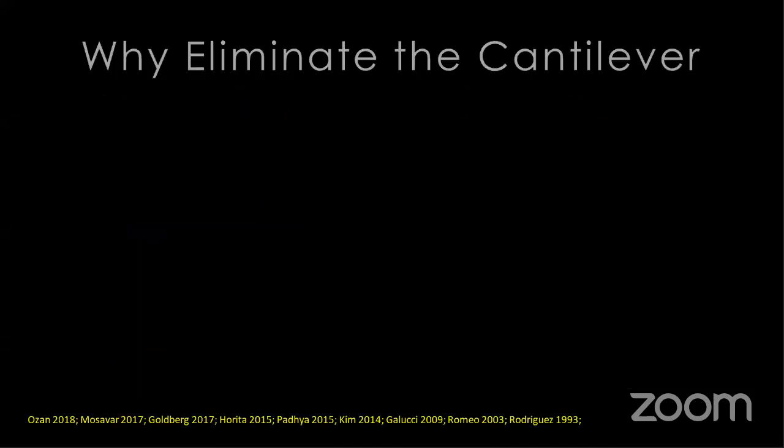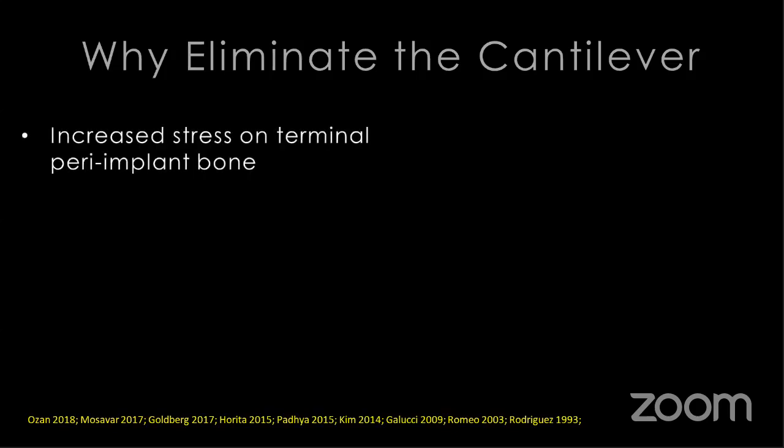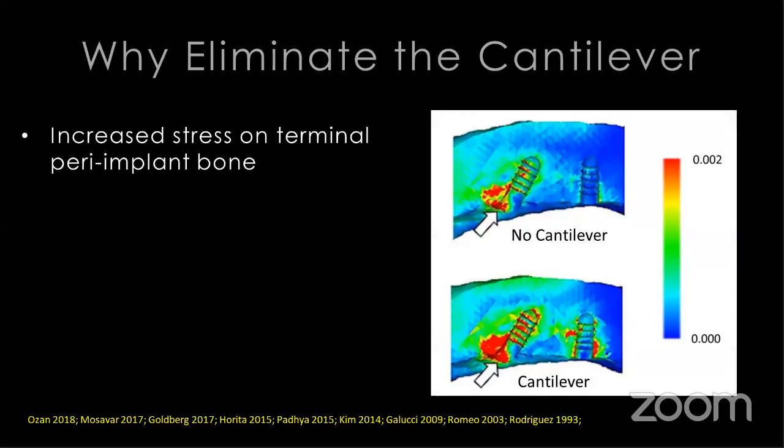So the other thing that a pterygoid implant can help prosthetically is eliminating the cantilever. And so why do we want to eliminate a cantilever? What's the problem with it? Well, we know there are multiple studies. I have a few listed on the bottom, but there are many more. And we know that cantilevers cause increased stress on the terminal peri-implant bone. It's acting as a lever. It's causing problems. Every time you chew on it, it's creating stress around that implant.